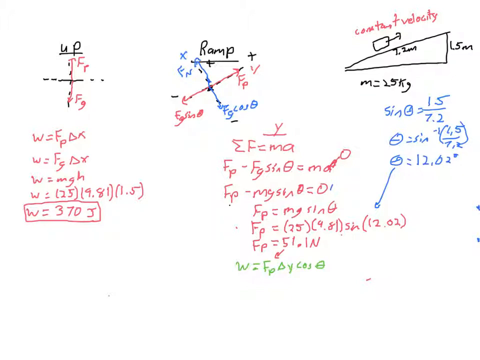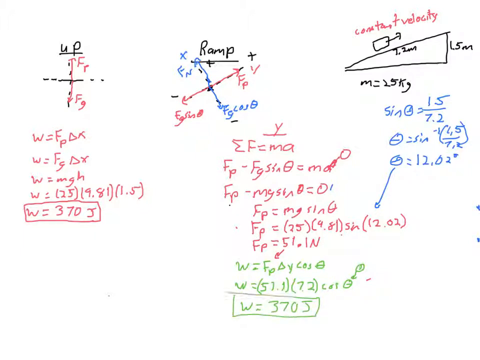So now I'm able to solve for work. Substituting numbers in there, 51.1 for the force, the displacement of the object, I'm pushing it up the length of the ramp now. That's what I'm comparing, going straight up versus going up the length of the ramp here, 7.2 meters. And the angle between the direction it was going and the force I was pushing is 0 here. So here, theta is 0, which whenever you actually multiply all that through and you round for sig figs once again, you come out with 370 joules of work.